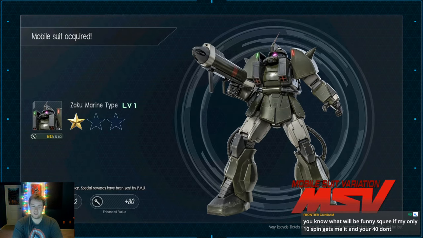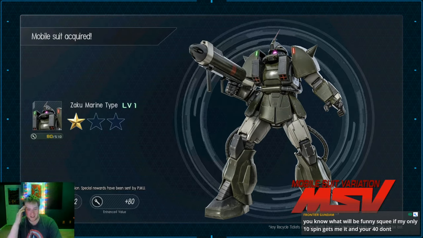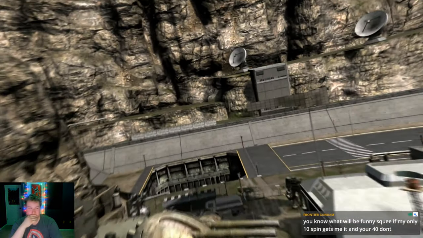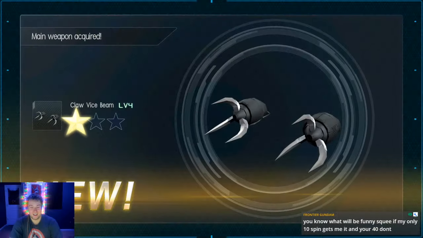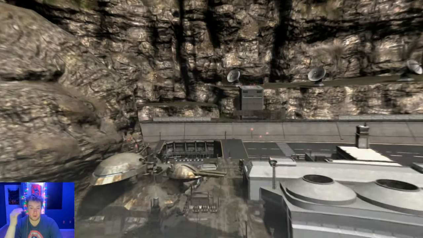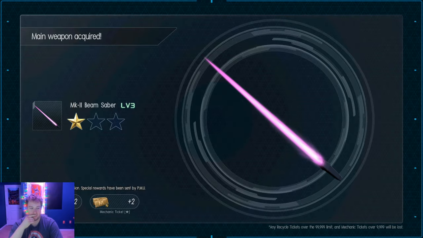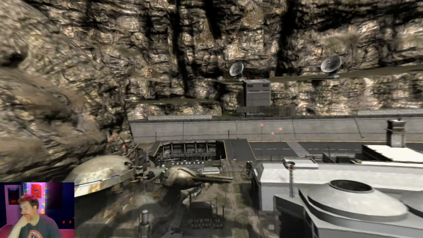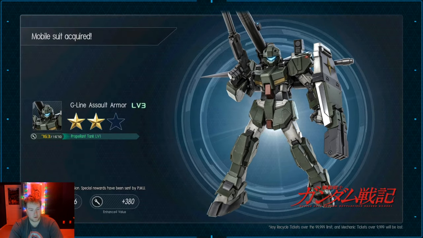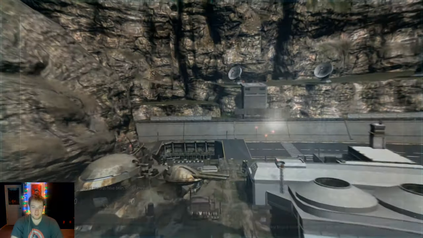Oh, wait. When did I get the Zaku Marine? I already forgot I got it. I was like, oh, this is great. Shoot. How did I forget that? I got so many suits the last couple of weeks with all these step-ups and everything. I've totally forgotten what I've got. Oh, found another one. What are you trying to do to me? I don't want that suit.